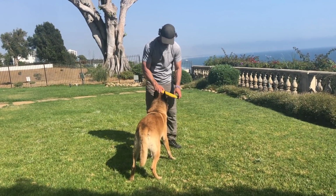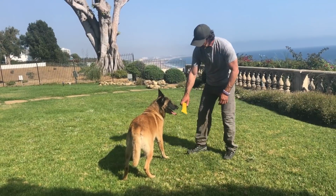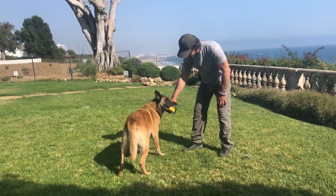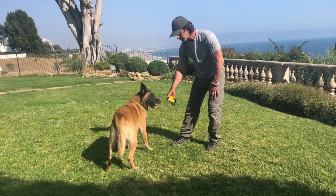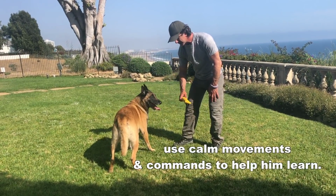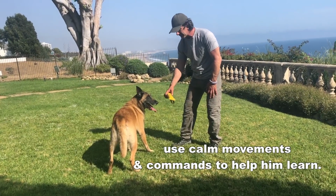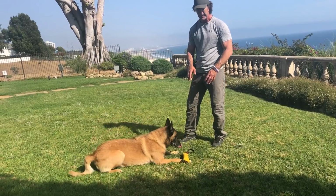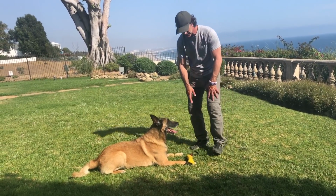Good. No. And here, he knows no, out. There's no excitement in the toy, right? In other words, if he puts it in his mouth, no, out. I'm not fighting him, I'm not pulling it, I'm not even going to touch it. Out. Let him learn to give up the toy on his own.